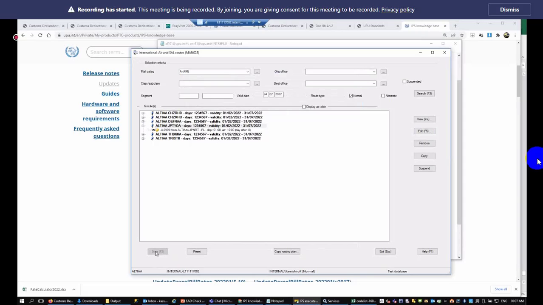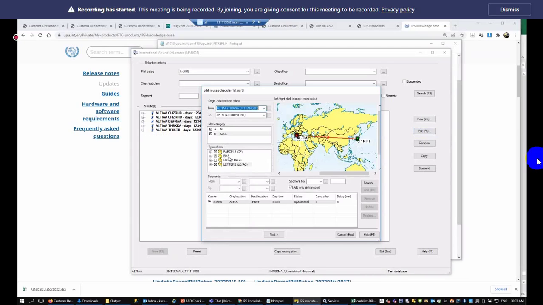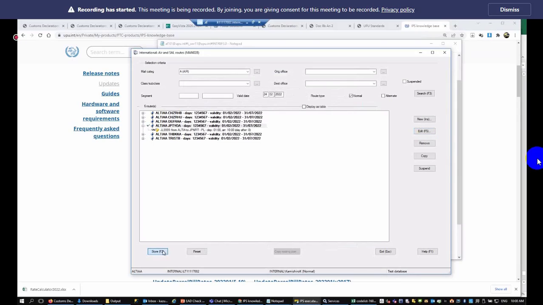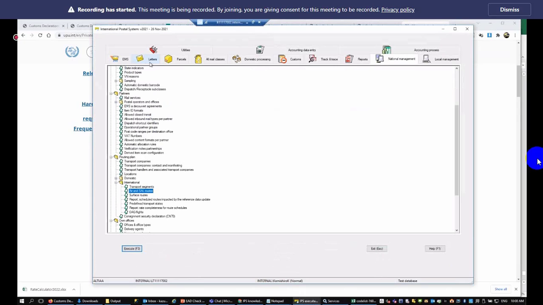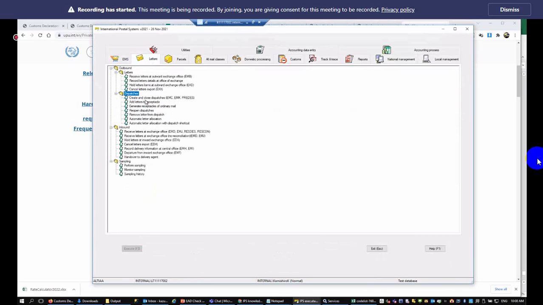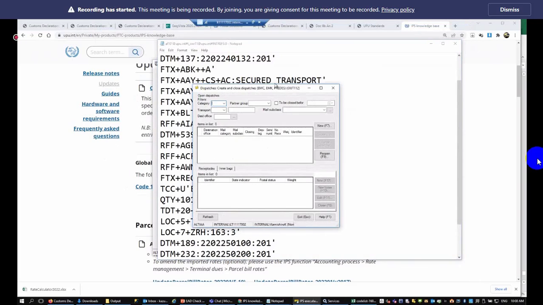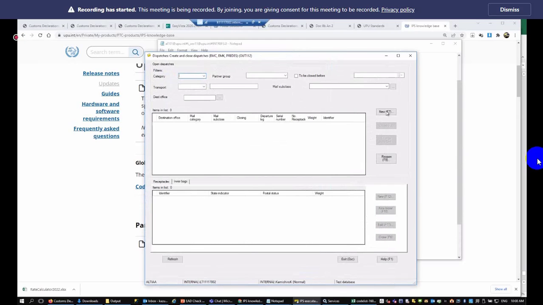And store. I think it was the route for letters. Yeah, that should be okay. And when I close a consignment to Japan, IPS will print both CN30 and CSD.